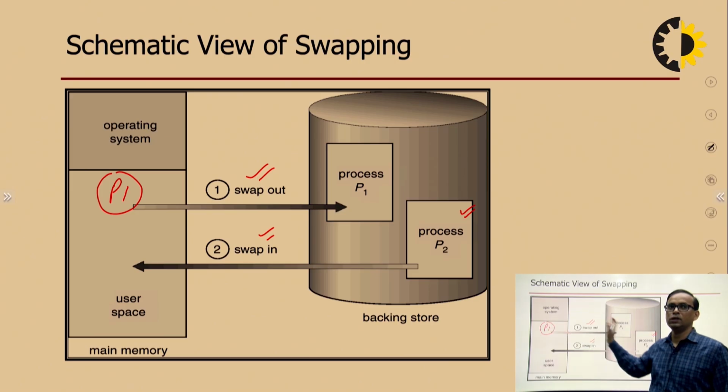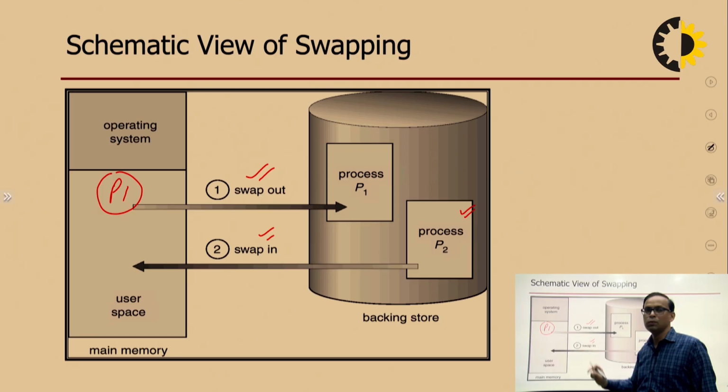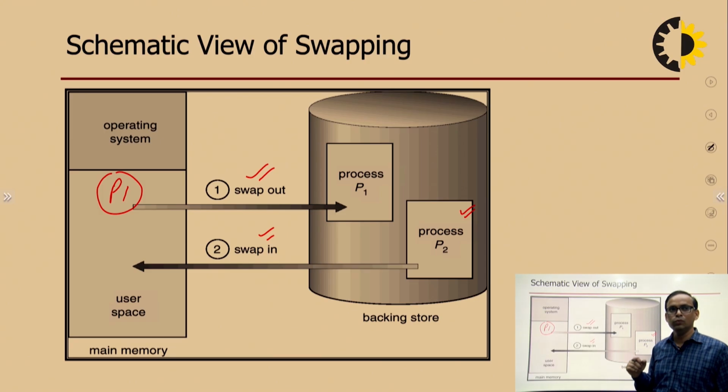We will move that process to secondary storage, swap it out from main memory, and bring the new process into main memory. So, this process of moving the process or pages from main memory to secondary memory and secondary memory to main memory is known as swapping. So, swapping is a process of moving the pages or process from main memory to secondary and secondary to main memory, and this is performed with the help of two operations, swap in and swap out.